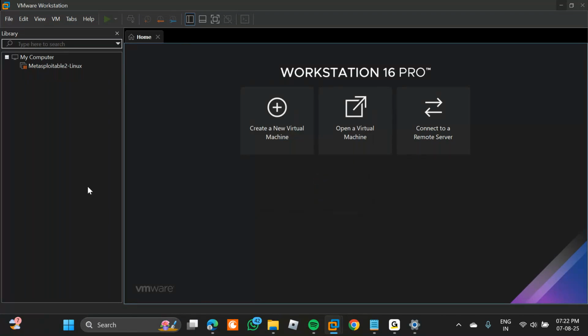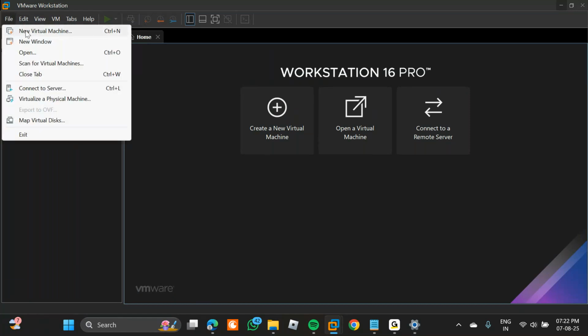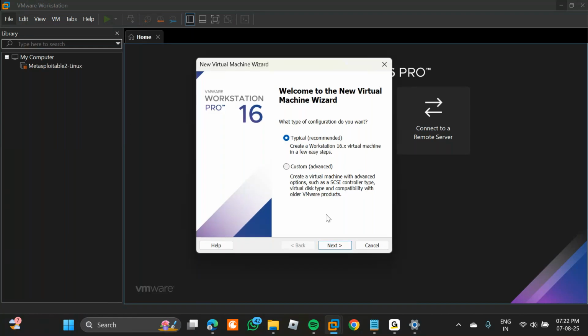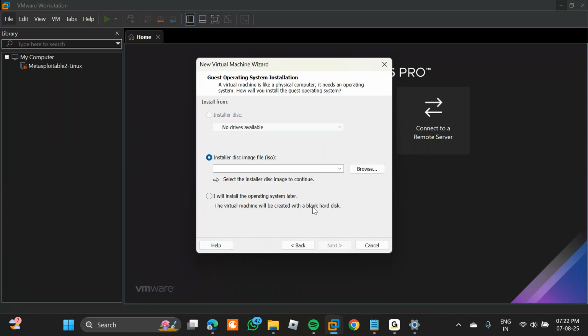Then go to File, New, New virtual machine. Custom. Next. Next. I will install the operating system later. Click Next.